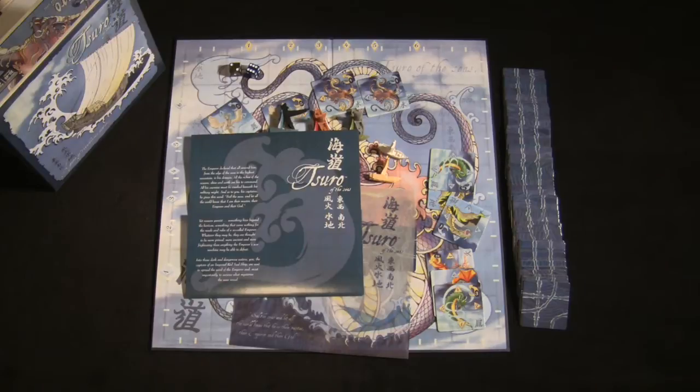Overall, I think Tsuro of the Seas is a fantastic value for your money, even at full retail price. I would not hesitate to buy this game a second time if I did not own it already at full retail price. Yes, I got it at a great deal by buying it online and getting a discount, but it's definitely a game I would get all over again and pay full retail and still be happy with my purchase.